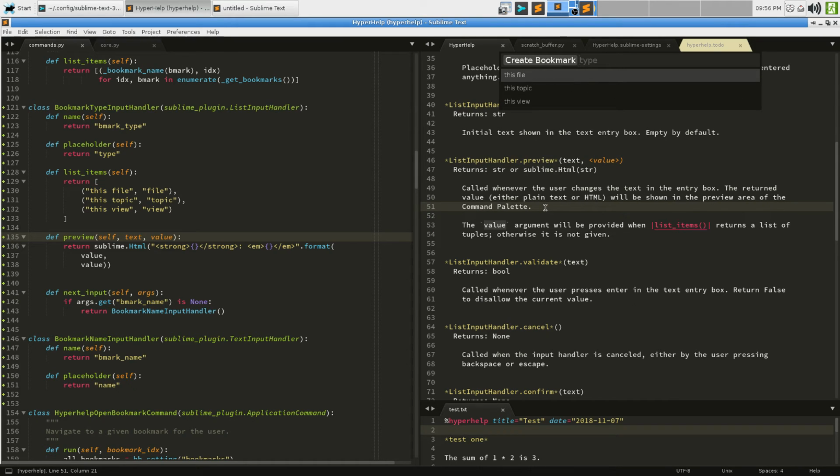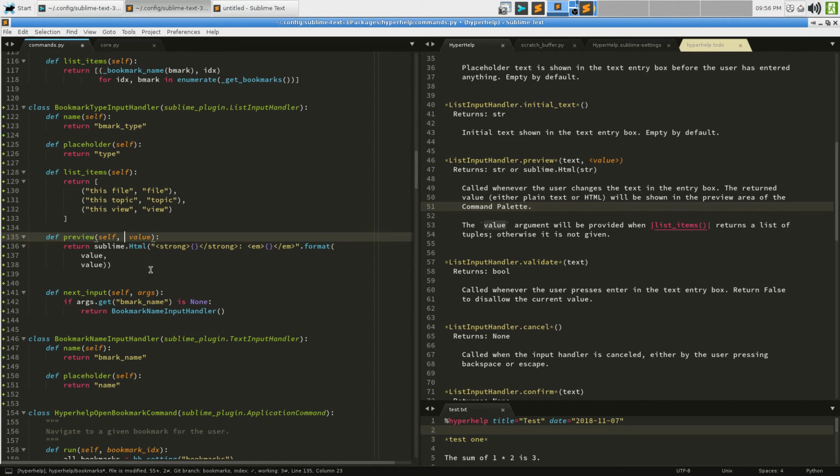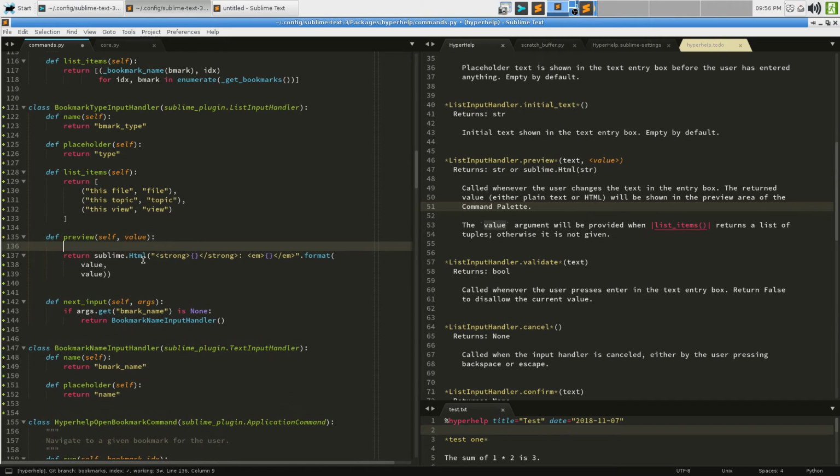Nope, that's totally unhappy. Sublime plugin at line 819 in preview calls self.preview v, so it's missing one positional argument, value. So no, it doesn't do that. I'm absolutely gobsmacked about that whole thing. I'm probably missing something incredibly stupid there. So the argument it's going to receive, as we saw, is file, topic, or view.